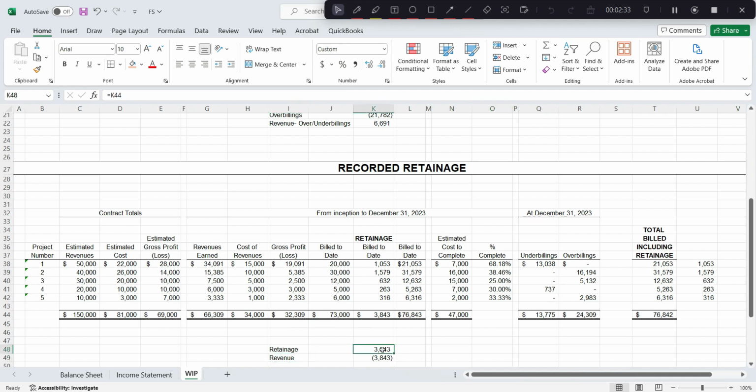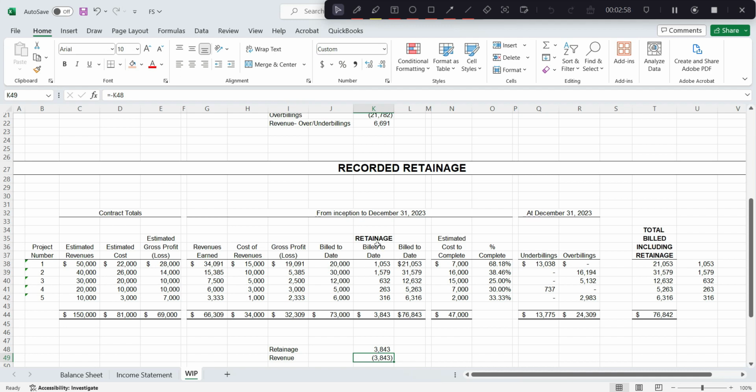Okay? You're putting an asset on the books. It's a receivable. It's retainage receivable, meaning you won't collect it until the project is completed at the satisfaction of the project owner. And you're increasing your billings. So it's a credit to revenue.